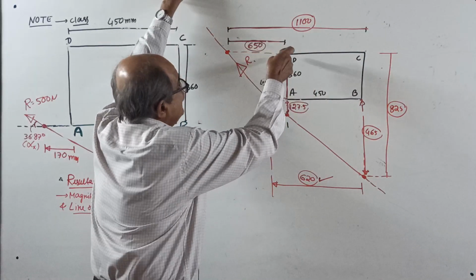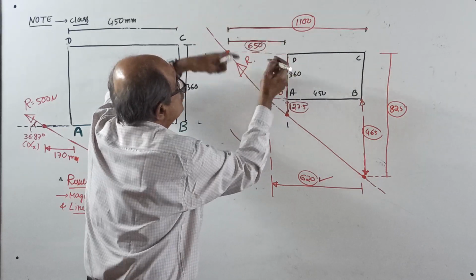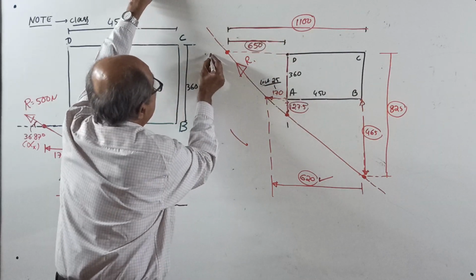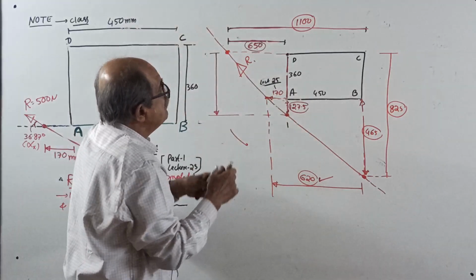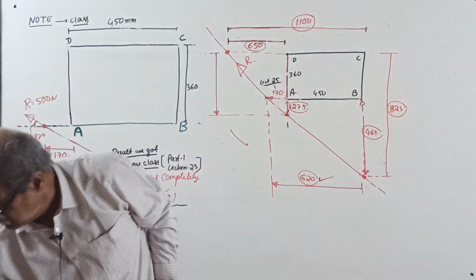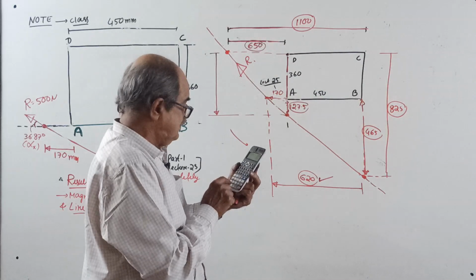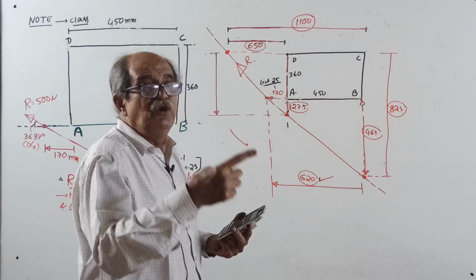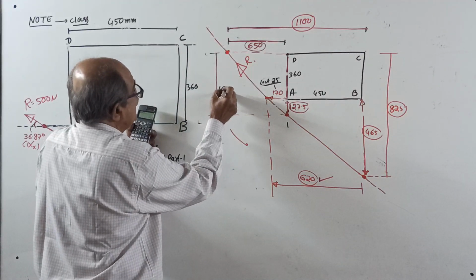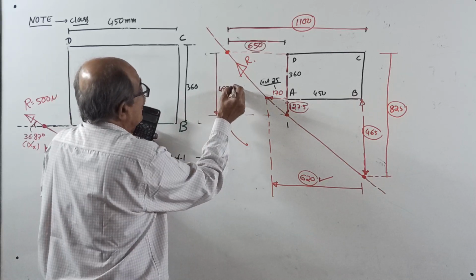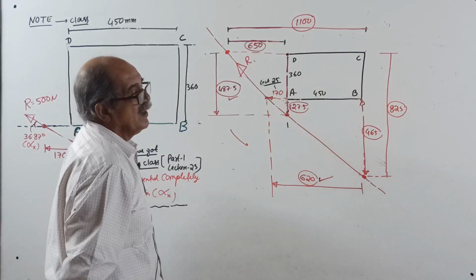Fourth question. Cutting the AD line only, but location with respect to D. So, from here to here, that is this distance. It has to come. Nobody in the world can change it. Not only in this world, in any universe, if you leave our galaxy and go to some other galaxy, if the physics is working there and the mathematics is the same concept, it will work there also. Below D by 487.5, over.